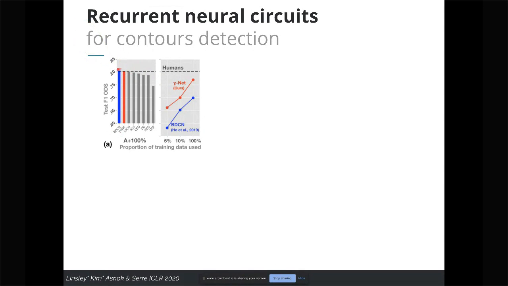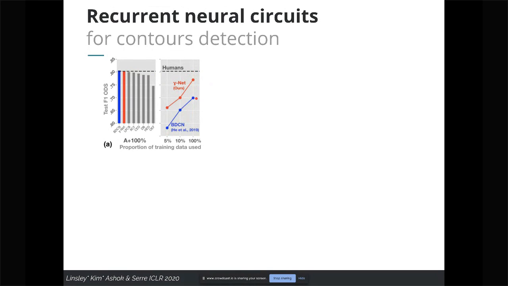Our recurrent neural network is also able to achieve human level of accuracy when we do all of this complicated training procedure. But what is more interesting, I think, is what happens when we start cutting down on the number of training examples used by those feed-forward and recurrent neural architectures. What you can see here is that if we remove some of the data augmentation, which are some of the tricks used to get this very deep feed-forward network to train at all, so using the entire set of images but no augmentation, we get a big drop from human accuracy. Our recurrent neural network, GammaNet, also gets a drop, but it's much less so.